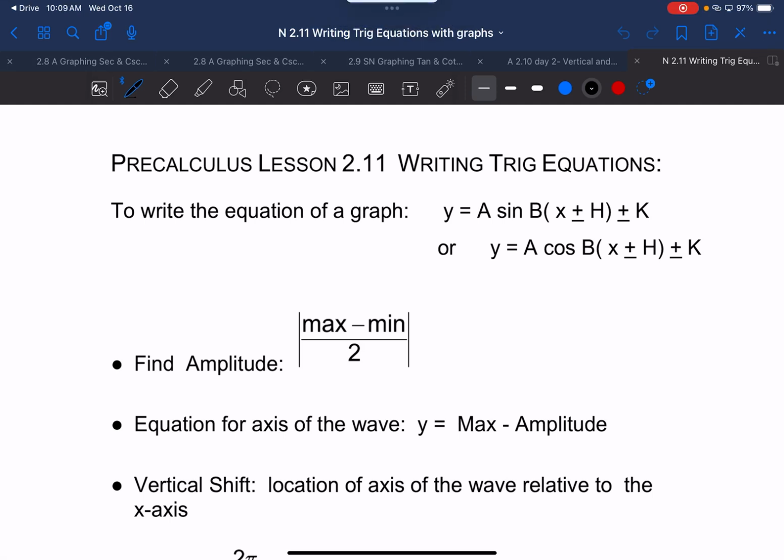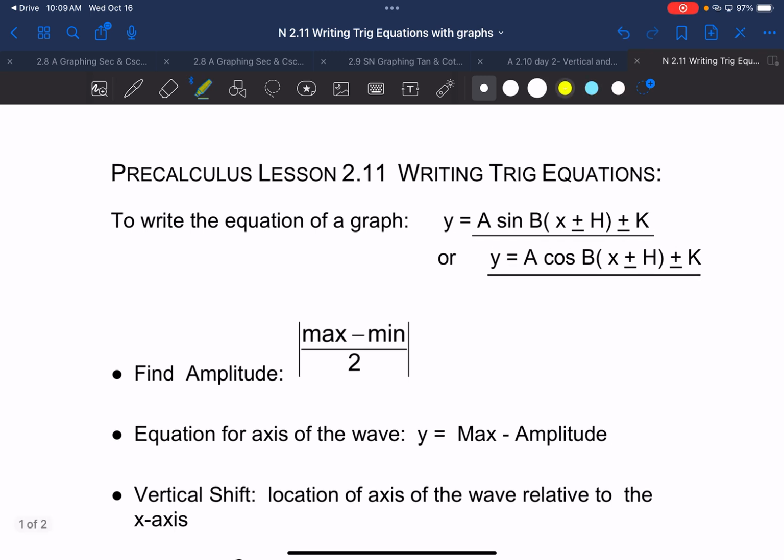to us, right? They may not write the equation for you and then you pick out the pieces. So they're going to tell us some tricks on how you can find your A or your B or your H or your K if it's not given to you so that you can write the equation. Now remember, this is the form in which our equations typically are going to be written for sine and cosine.